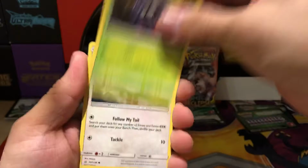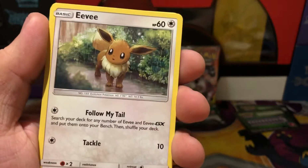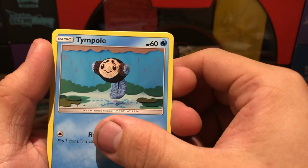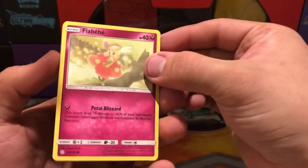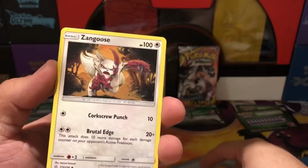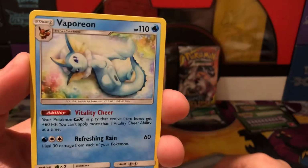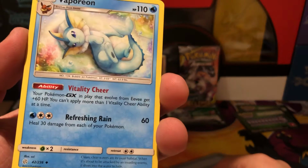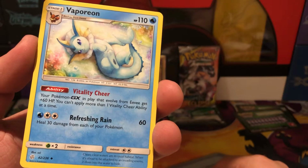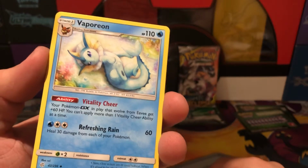Tangela, Eevee. Oh, it's so sad. It's okay. Duskull, Temple, Flabebe, Grass Energy card, Floette, Zangoose, Vaporeon. Oh, I like the artwork. Vitality Cheer. Your Pokemon GX in play that evolves from Eevee gets plus 60 HP. You can't apply more than one Vitality Cheer ability at a time. You can't!